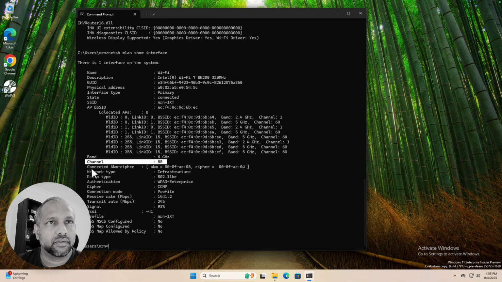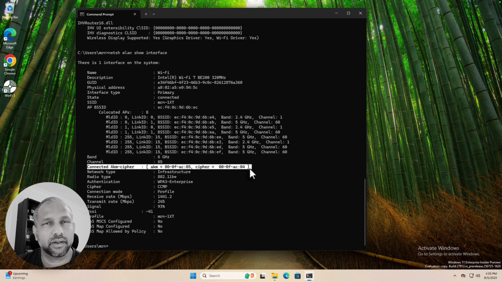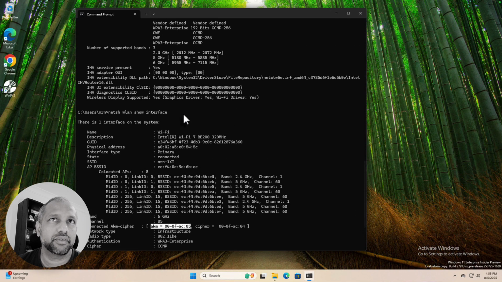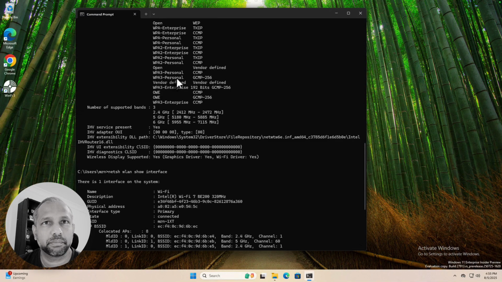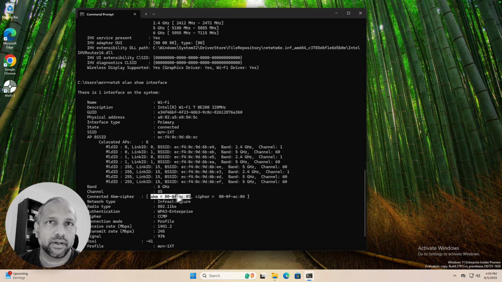And now this is the latest information they have added; in the previous Windows operating systems we didn't have this level of detail. This information tells us what level of security we are using. You remember we talked about the previous command, WPA2 Personal, WPA3 Personal. There are certain variants of WPA3 depending on the security method you use.